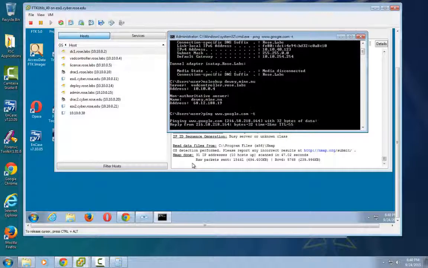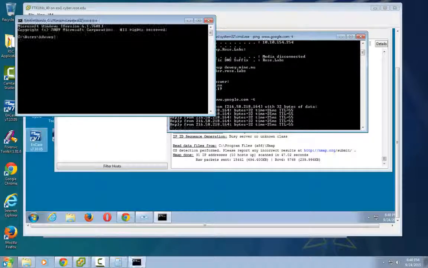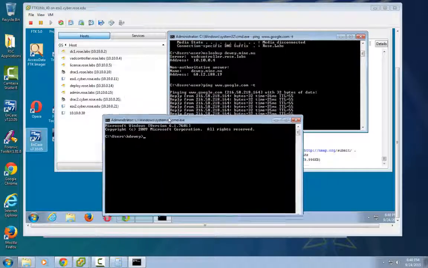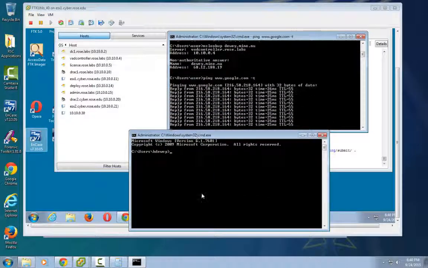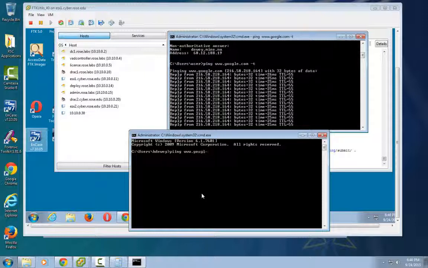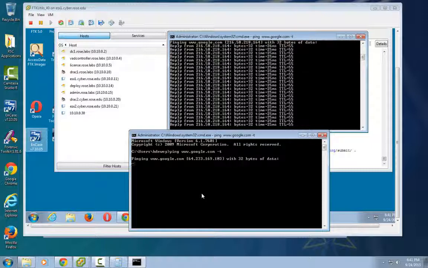All right, so the command works, because I just did it up there. So why is it working up top but not on the bottom? I did the -t on both. It has to do with the firewall.